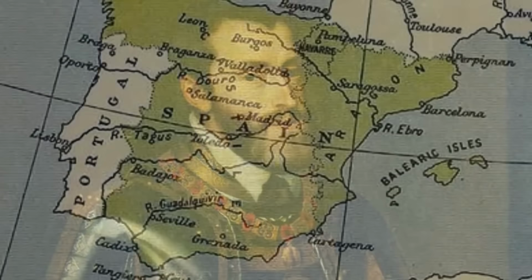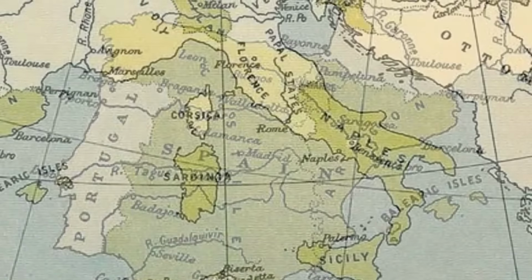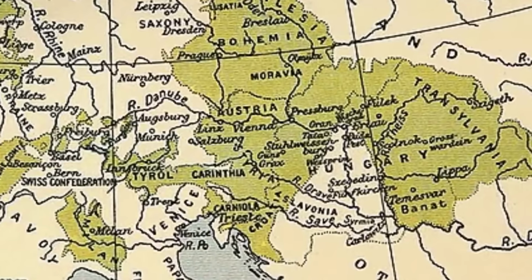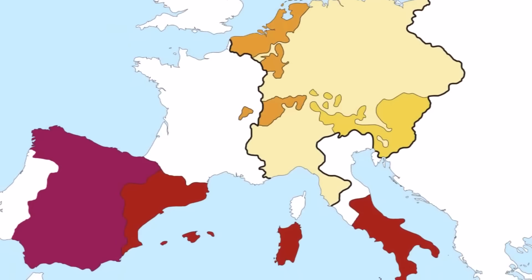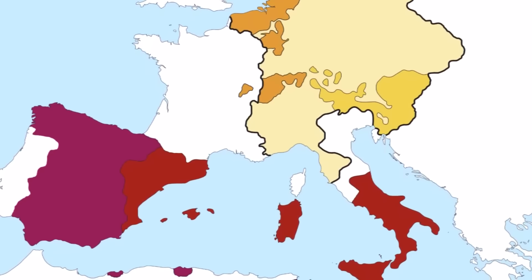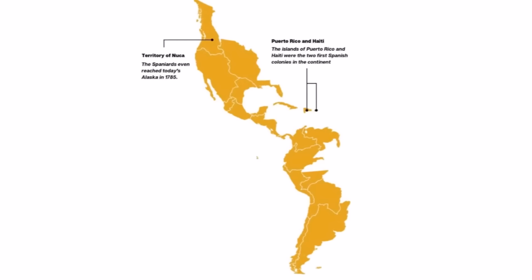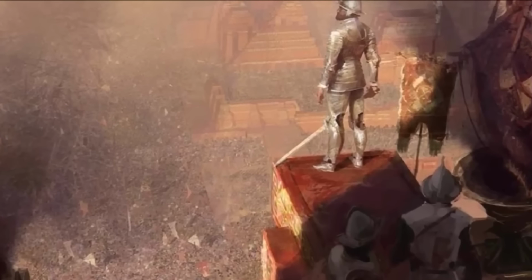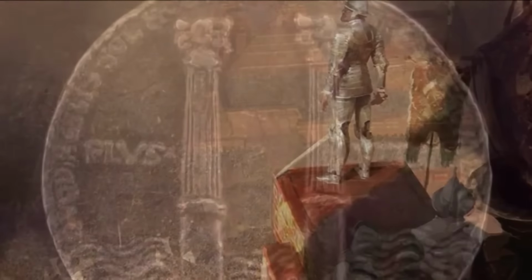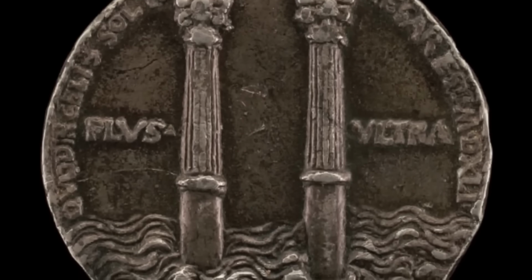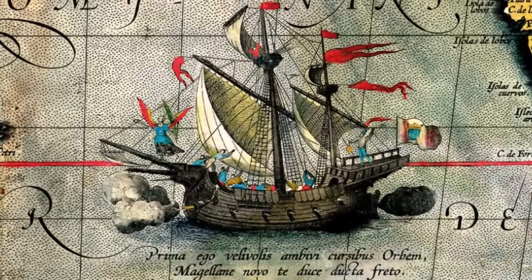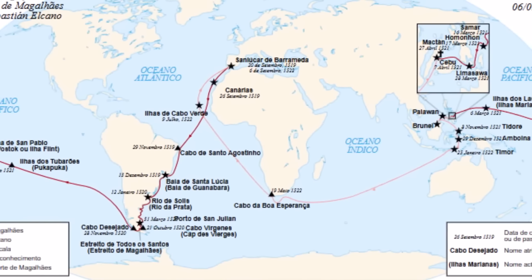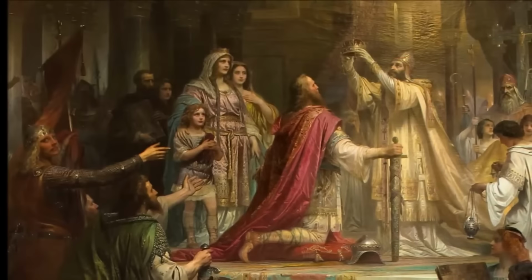Charles was king of Castile, Navarre, and Aragon, king of Naples, lord of Flanders, which was the equivalent of Belgium, the Netherlands, and Luxembourg, in addition to being Archduke of Austria, Duke of Burgundy, and later elected as Holy Roman Emperor. He also held the title of Duke of Milan, controlled cities in North Africa, and was king of Spanish America, possessing the largest empire in the world, with the conquests of the Inca and Aztec empires taking place during his reign. His motto was plus ultra, which means further beyond. And under his reign, the first circumnavigation in history was accomplished, with men in wooden ships sailing around the entire globe. And that's how we can understand why Spain had so many enemies in Europe.